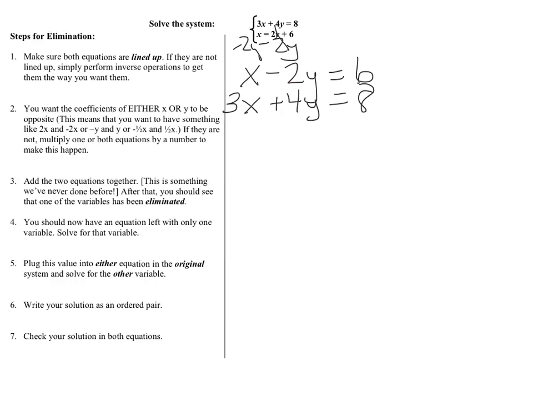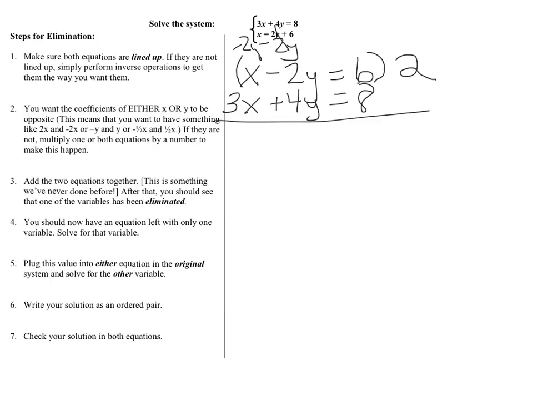So I have 2 options. Every time I do this, I have 2 options. You can multiply one or both of your equations by something so that they get opposite coefficients. So we have a choice. We can eliminate the x or we can eliminate the y. Because I already have a plus minus here, I really like just multiplying the whole top by 2. So that's what we're going to do. So I'm going to take the top equation and I'm going to multiply the entire thing by 2.